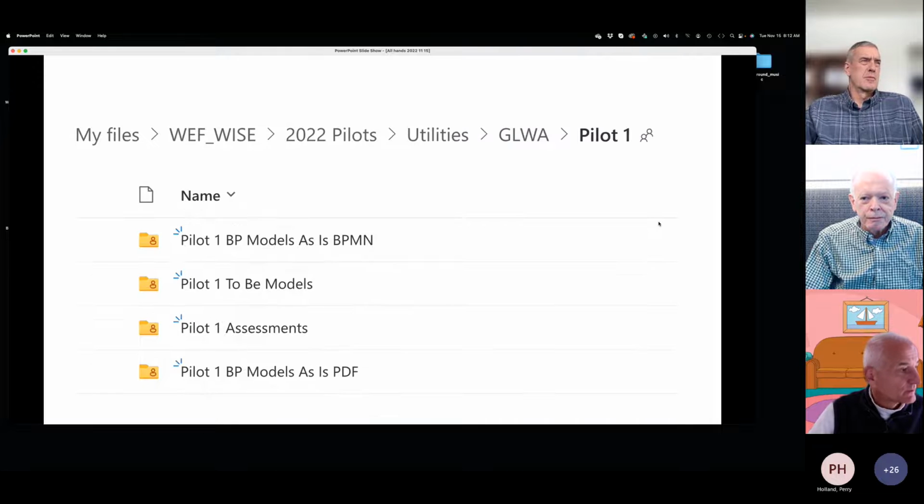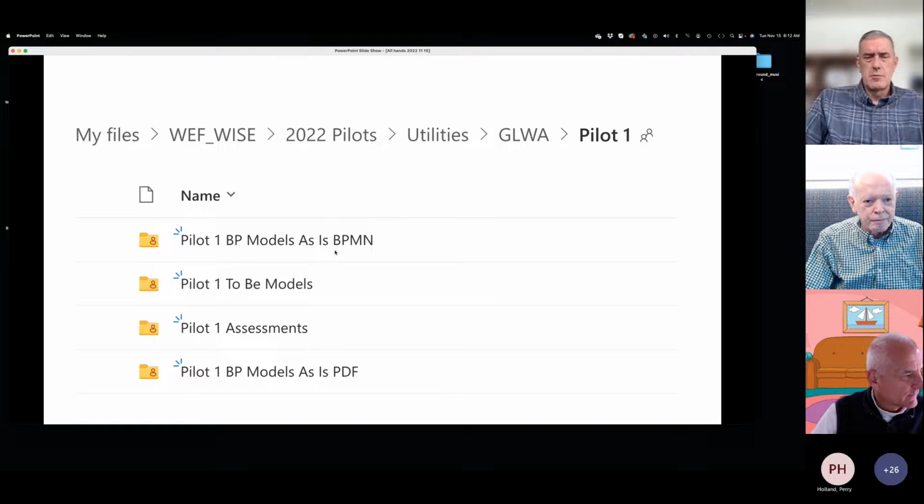We've already shown what will be in their folders. Well, actually, we haven't gone to a pilot yet. In the folders that we created would be the as-is and to-be models and assessments, in PDF.